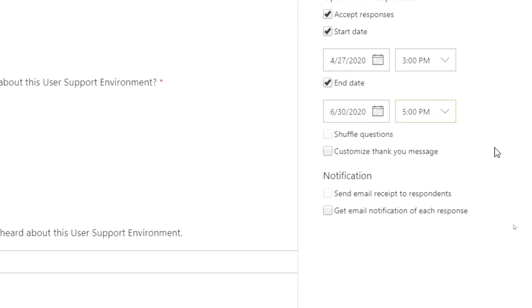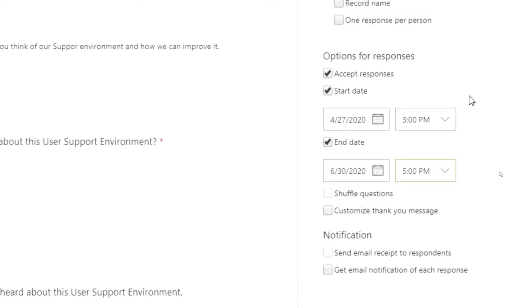Okay. Other options that are useful: shuffling questions. I've got 4 questions in there. If I was doing a quiz, I could enable the shuffle questions, and it would do exactly that. It will shuffle the questions around so that anyone who's done the quiz can't go to their colleague and say, oh yeah, the answer to number 2 was A and 3 was B. And when you enable it, you can also specify that questions 1 to 2 are not to be shuffled, because maybe questions 1 to 2 are asking what's your name and what's your department. You don't want them shuffled around.